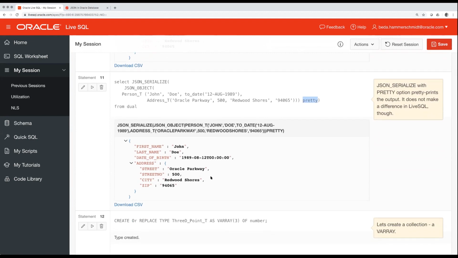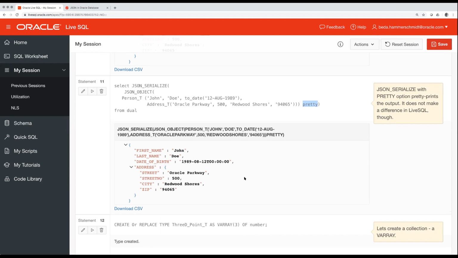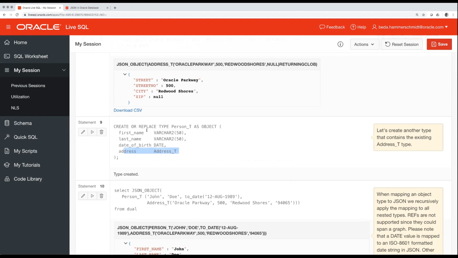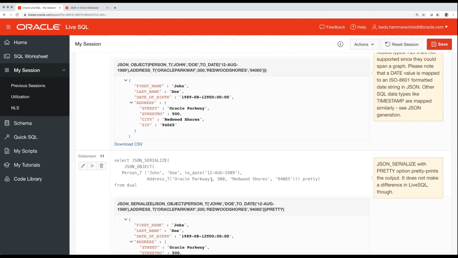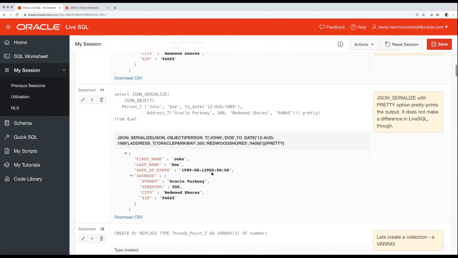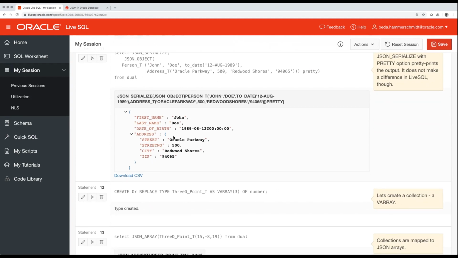Good. So that covered object types and the nesting of object types. There is one limitation here, which is that refs are not supported. In our type definition, we include one type in another type, but you could also use refs here, and that is not supported. One reason is that with refs, you can actually span graphs, and that would be hard to map into a JSON tree. I wouldn't know how that could be done, and we avoid the problem by just saying if you have a ref, then you will see an error. So that covered the objects.